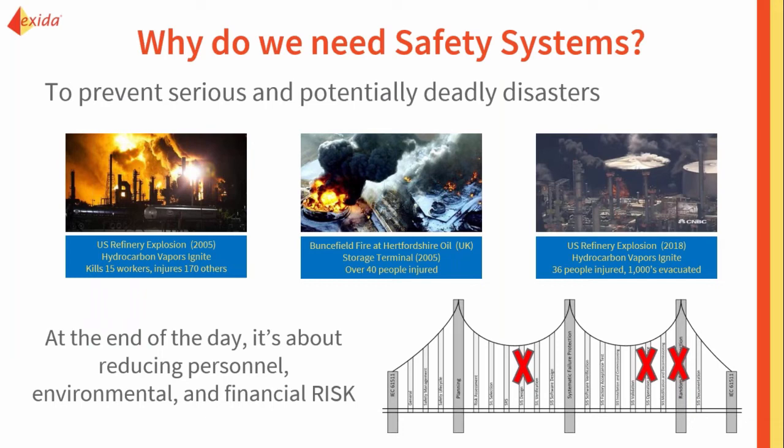When we think about functional safety and failure rates, we just think, oh yeah, we have to do a calculation. These numbers are 10 to the negative 9. They're so small they don't matter. But at the end of the day, each device is protecting personnel, environmental, and financial risk. So think back to that bridge of safety. You don't want to cherry pick which pieces of functional safety you're going to use.